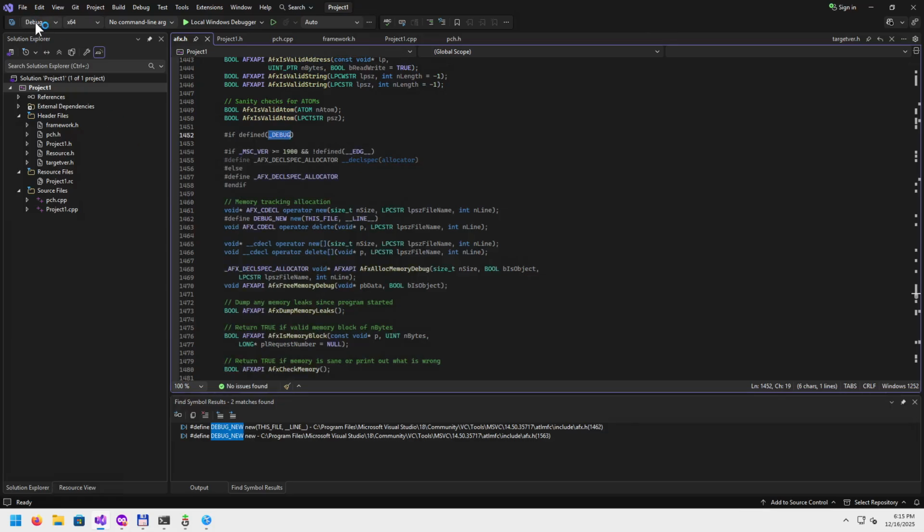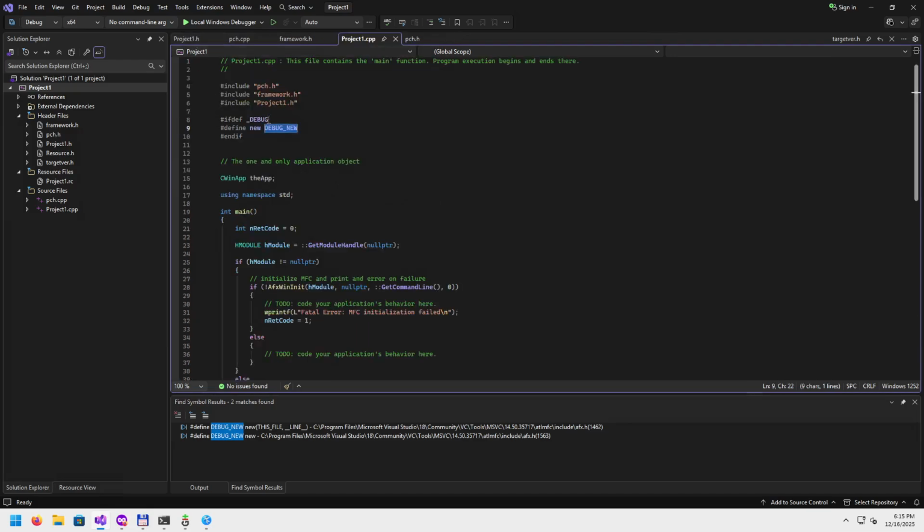You change the Visual C++ configuration, you wait a bit for Visual Studio to refresh, and now you can see that debug new is defined and is new with two parameters, file name and line number.